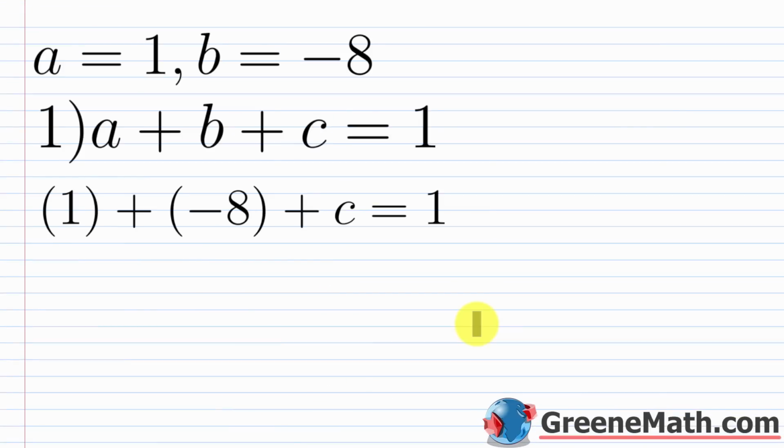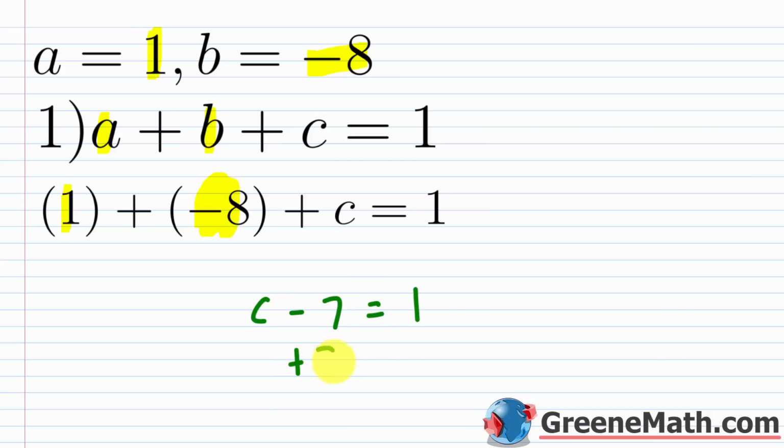All right, so now that we know that a equals 1 and b equals negative 8, again, you could just pick any of the original equations and plug in. So I'm going to just choose equation number 1. So I have a 1 right there for a, so that's going to go right there. And I have a negative 8 for b, so that's going to go right there. All right, so 1 plus negative 8, we know that's negative 7. So let's write this as c minus 7 is equal to 1.